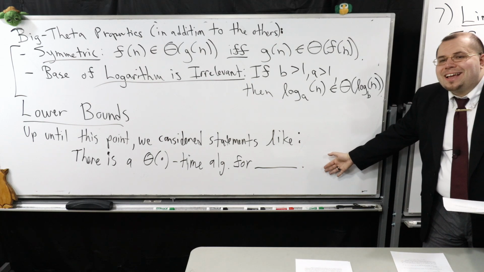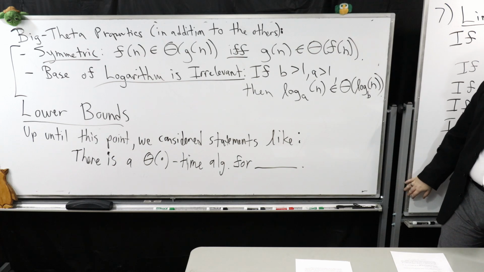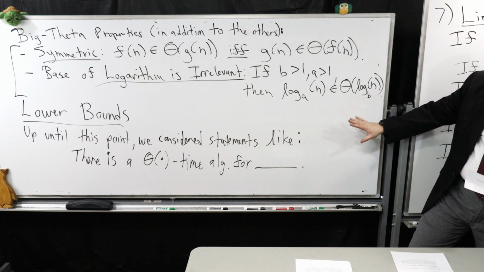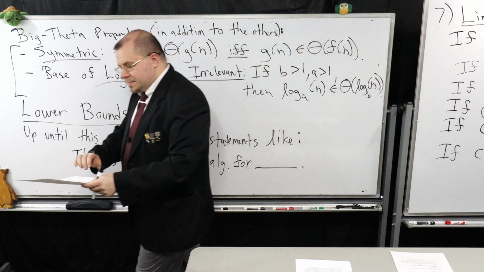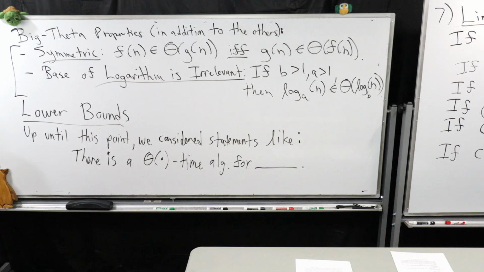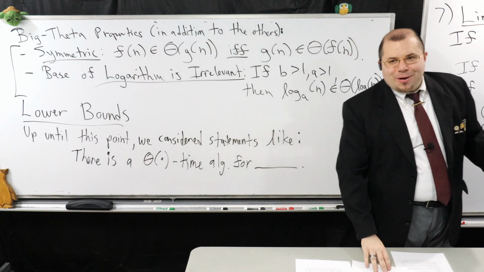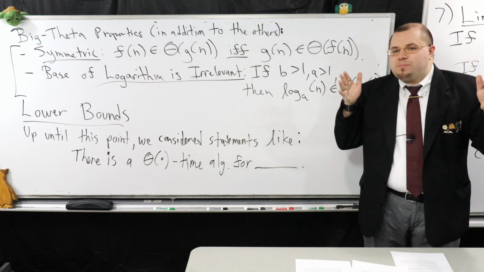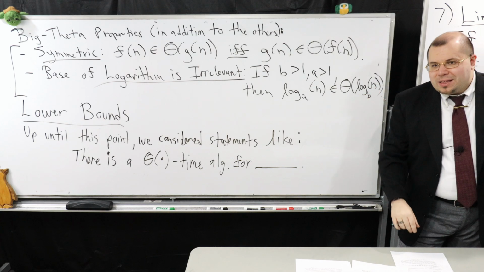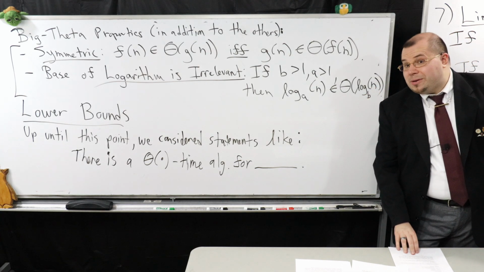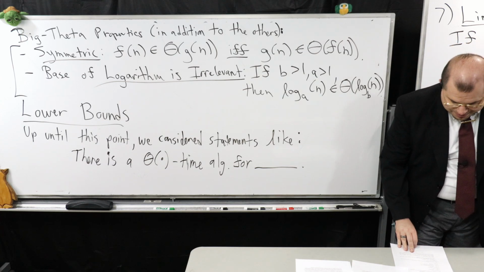We've considered things like this before, right? If it isn't big theta, it's usually big O. So we've always considered statements like this, that there's some algorithm that solves some problem. Now, often in your studies, somebody may have told you that this algorithm is the best possible algorithm under some set of assumptions. You may have been told this at some point, maybe even about sorting, which we will talk about as well here, if that is not the case.